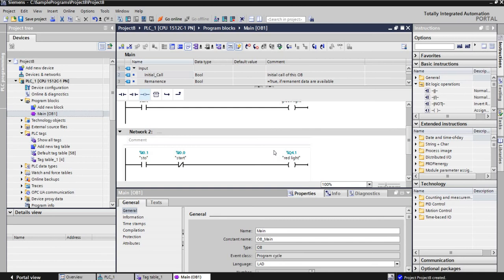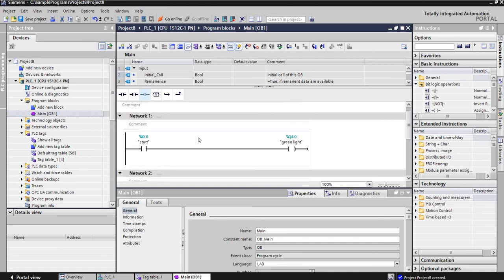We've set up the PLC, set up the tags, and set up the main block. The last thing you do before you upload is compile. So you're going to go up here to this button, and I can hold the cursor over it, and you can see that it pulls up compile. I'm going to hit it.